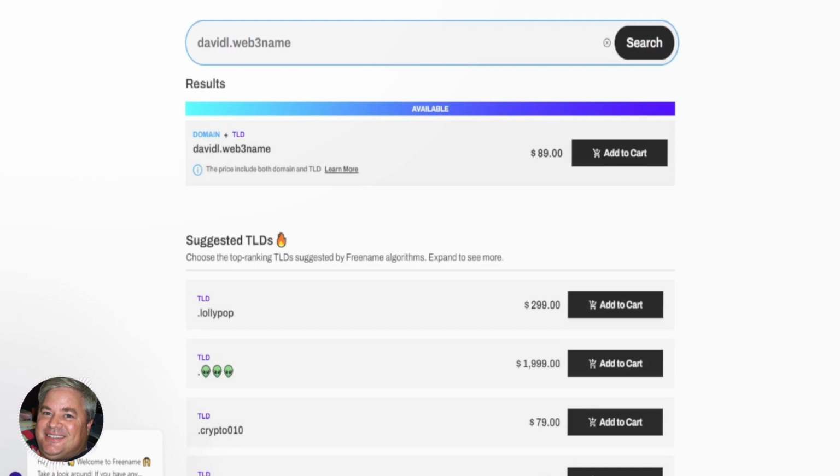So I think this is an example of buying a TLD like Web3 name and then picturing that there can be a lot of different people that would get their own names to the left of your TLD, and you would earn a 50% revenue share whether they bought regular names at the $10 or $20 or premium names at the $500 to $1,000.